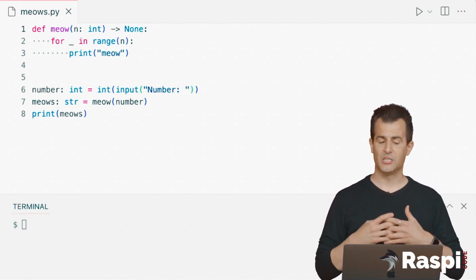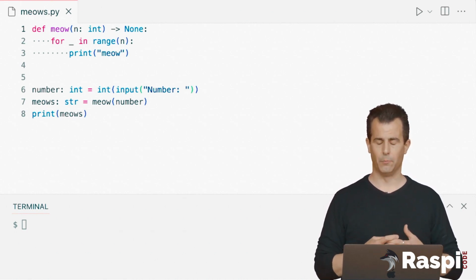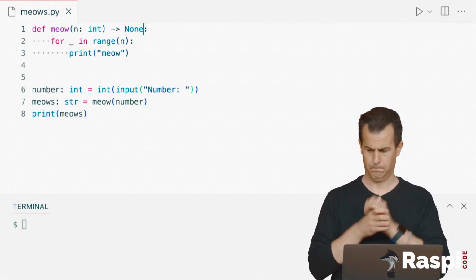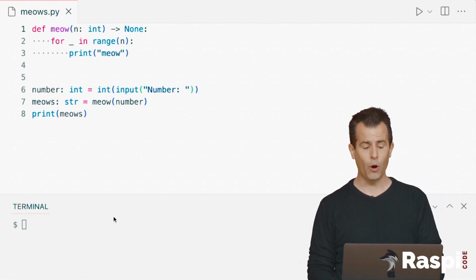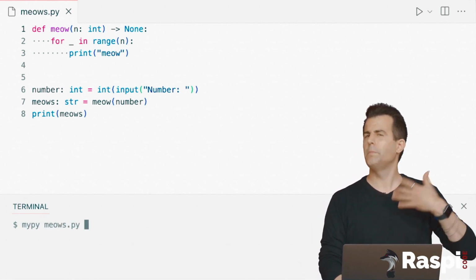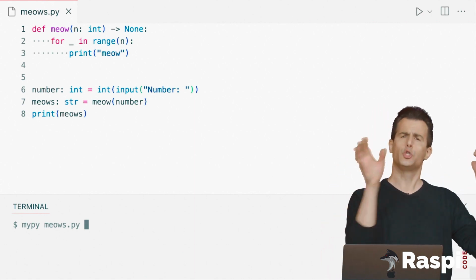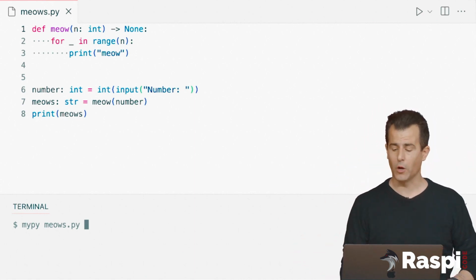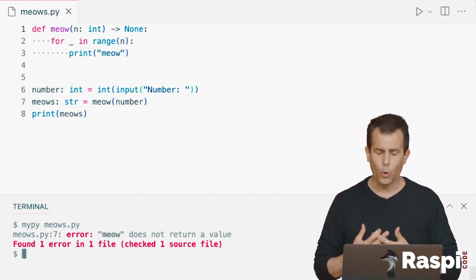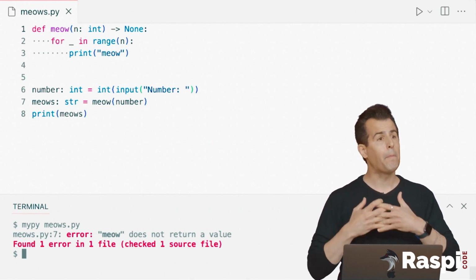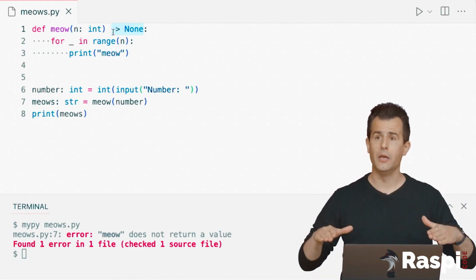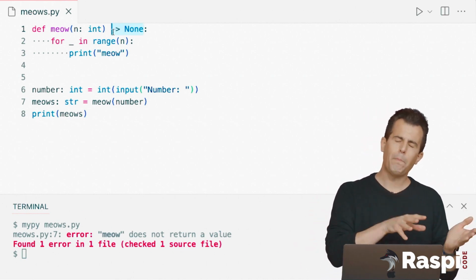After the parentheses, a space, a hyphen, a greater than symbol, like an arrow, and then another space, and then the type of the return value. For now, it's indeed going to return None. But now, at least, I can catch it like this. If I now run not Python, but mypy on my code, which would be a habit I'm now getting into if using type hints, check that I'm using all of my types correctly before I even run my program, we'll see that now mypy has found on line 7 that meow, quote unquote, does not return a value. And mypy knows that because I have proactively annotated my meow function as having None as its return value. So now mypy can detect that.